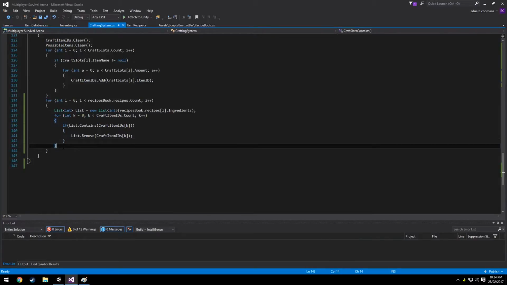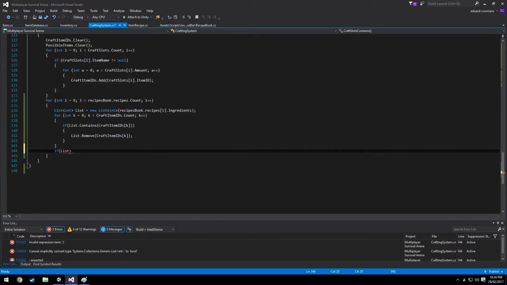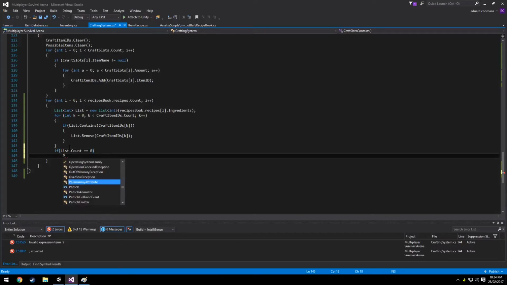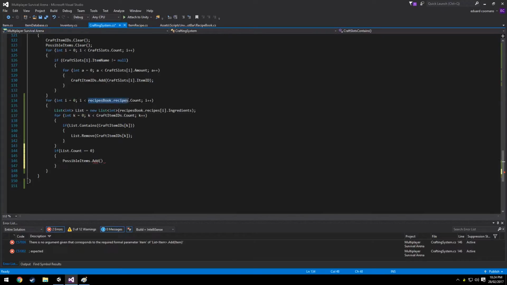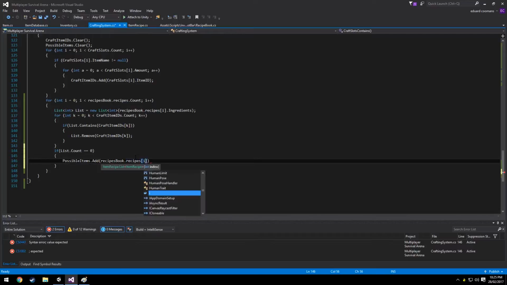And once we've looped through all the ingredients, we say if our list dot count is zero, meaning the page is empty, then we want to say yep, add to the possible items this I dot final item.